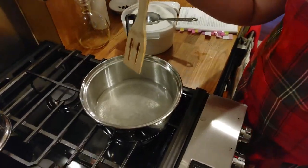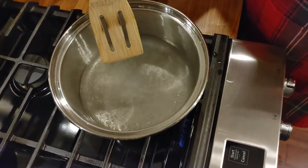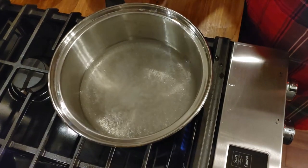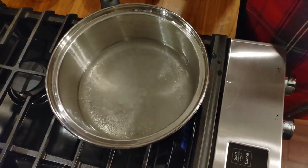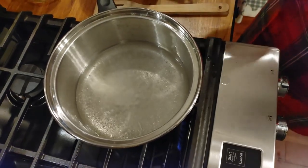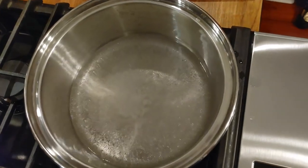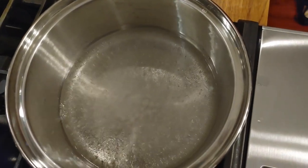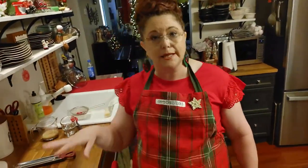You can tell this is coming to a slow boil and the sugar is starting to melt off the bottom of the pot. It's really best not to stir it, especially if you don't have cream in your candy — there's no reason why it needs to be stirred. So we're going to put a lid on this.